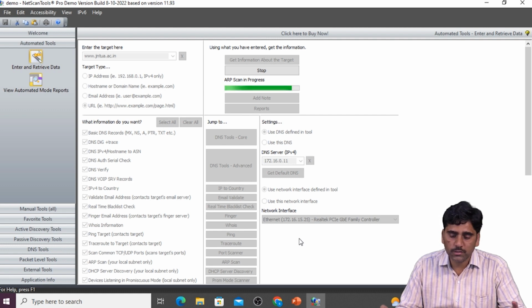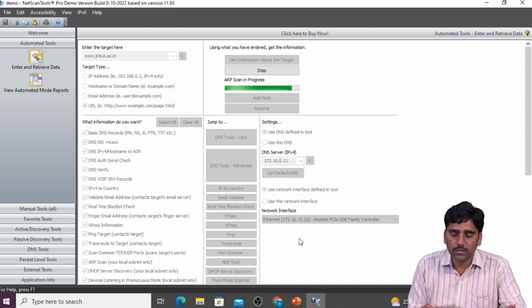What we discussed in this session is completely about all the different tools. We discussed basic DNS records, advanced DNS records, the advanced tools, IP to country tools, real-time blacklist tools, whois information, ping information, and traceroute information.